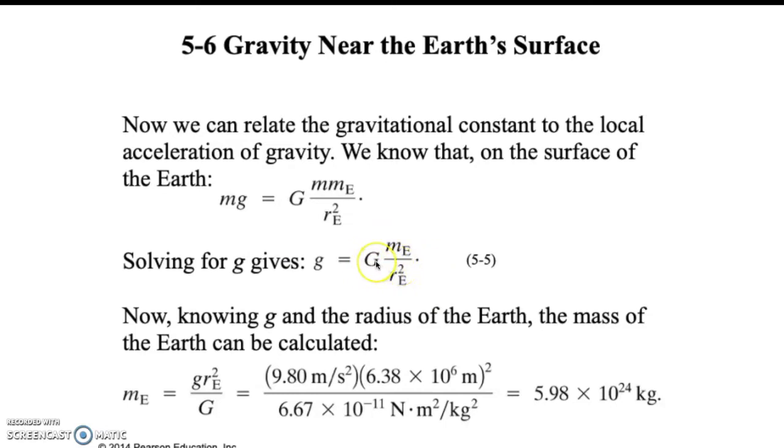Okay, and this can be used to calculate the mass of the Earth. So let's say we want to find the mass of the Earth. We just solve it for M_E: 9.8 times the radius squared divided by our constant gives us the mass of the Earth, which is what we've been using, 5.98 times 10 to the 24th kilograms. So it works out. This equation does make sense based on our number for the mass of the Earth, okay? So that's what we go by. And this equation can be used to find g for anywhere.